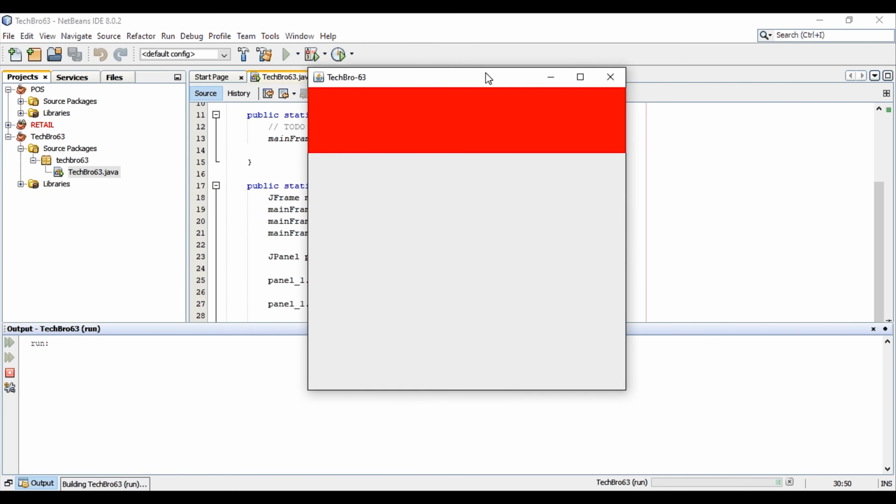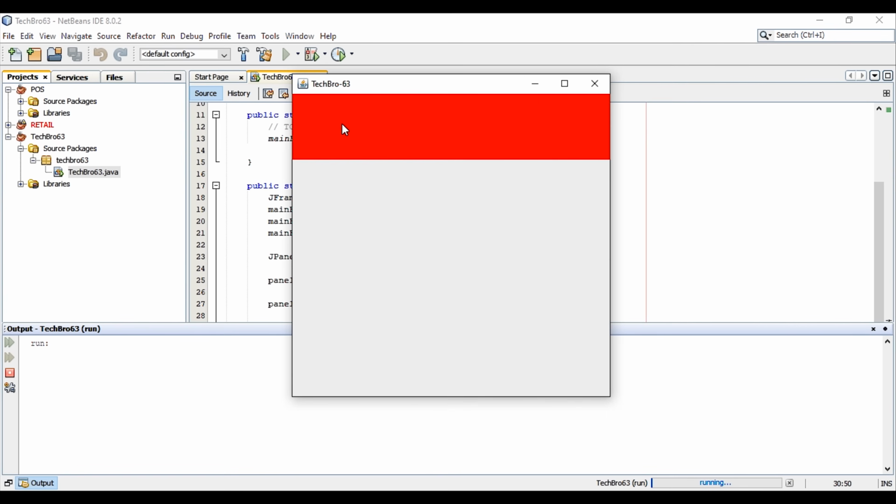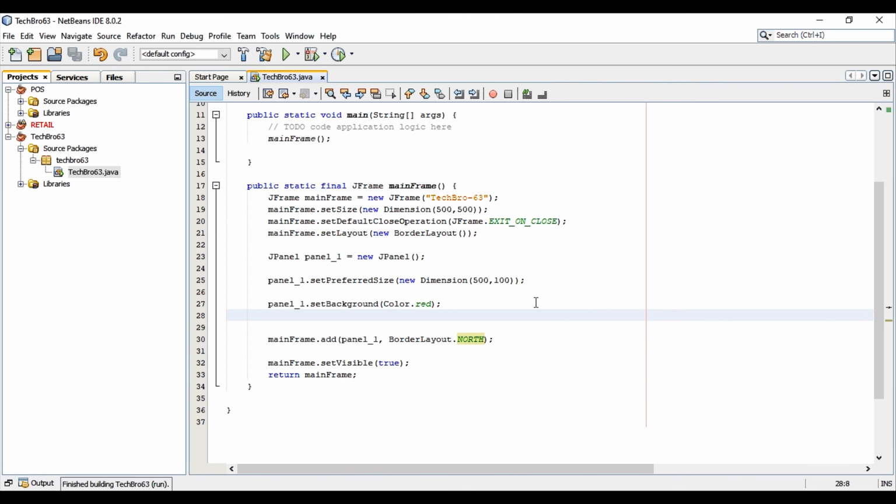So guys, when you look at our output, we have our panel positioned in the north of our JFrame. So let me show you this. When we go back to our program, first of all, I'll make the height of our panel 50, and I will go on to make its width 100.